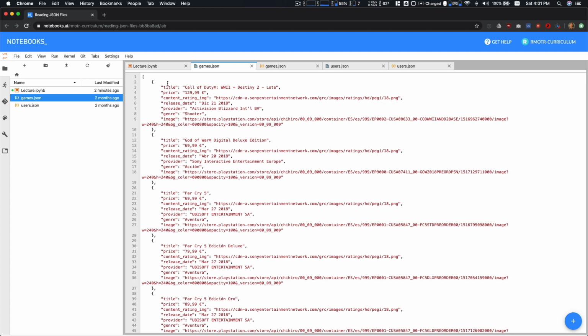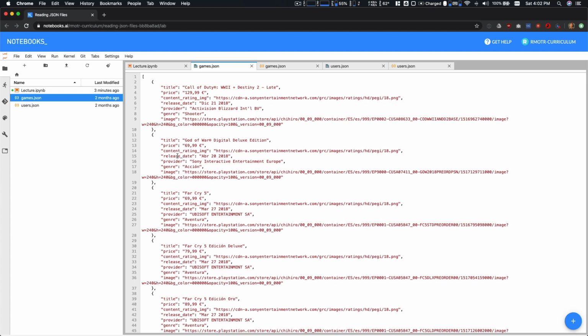So in this case, for each one of these objects, which represent games, you have different columns, records, variables for them: title, price, content rating, etc. And the way they are structured is by just concatenating each different object in their own structure. This is different from a CSV, where it's a more tabular structure, and there's just one table name at the top, like a header, and then all the records below. In this case, all the variables, the headers, are repeated for all the individual objects.